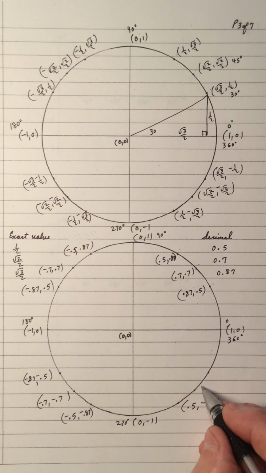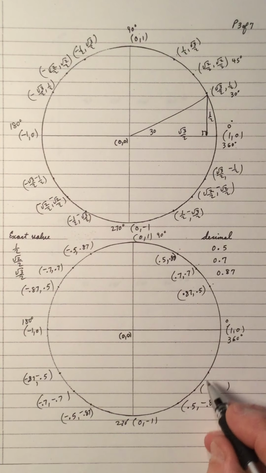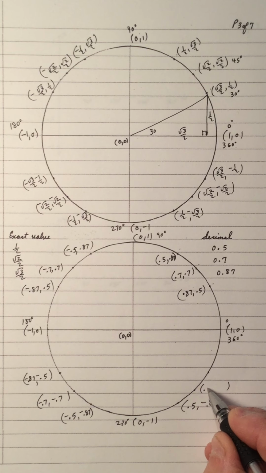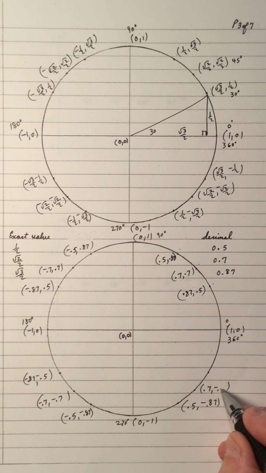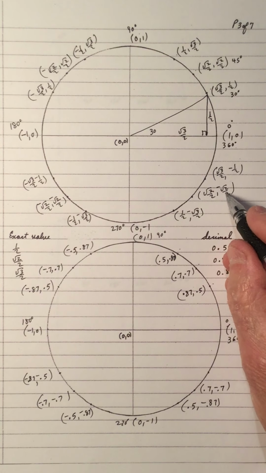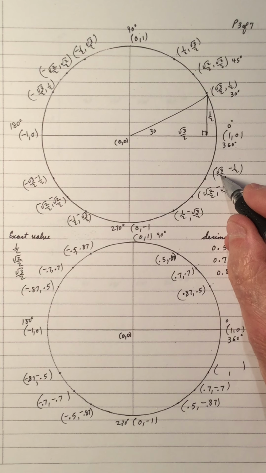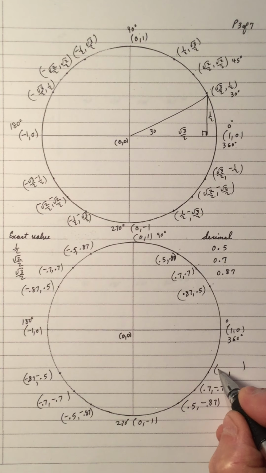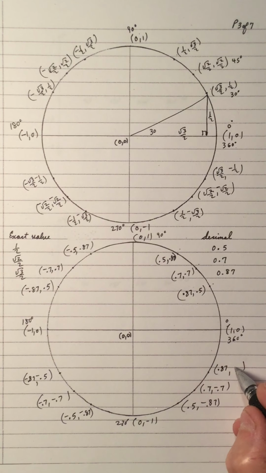Now you might say, well, what am I putting these in for? And again, that's x is root 2 over 2, so it's 0.7, and the y is negative, so it's a negative 0.7, because they're both root 2 over 2's. And the last one to change to a decimal, root 3 over 2 is 0.87, and the y is negative 1/2, so it's a negative 0.5.